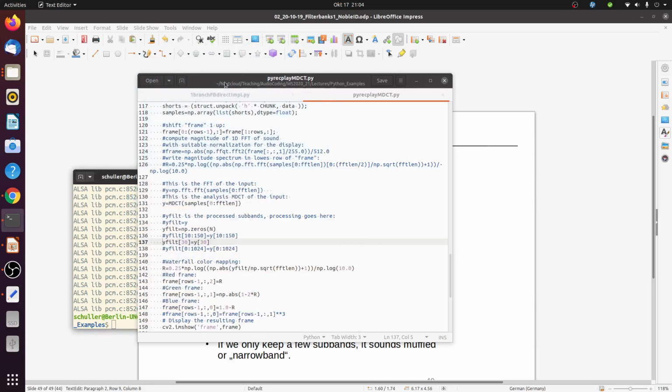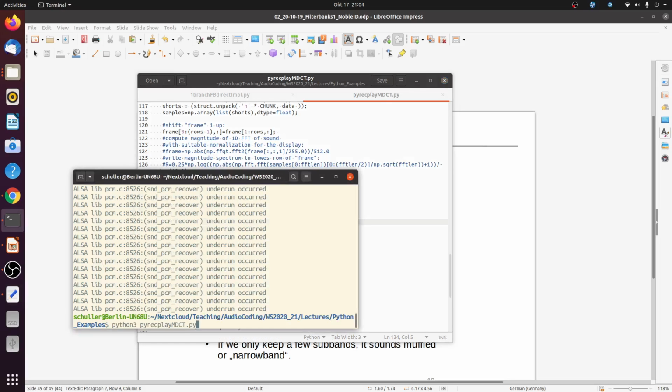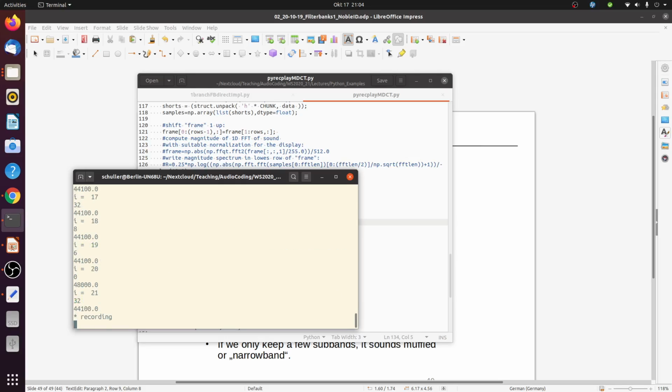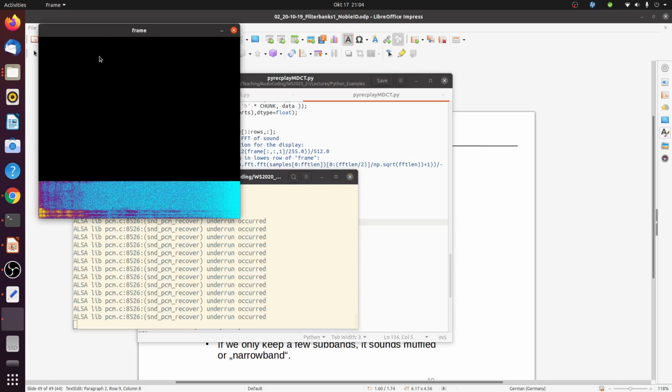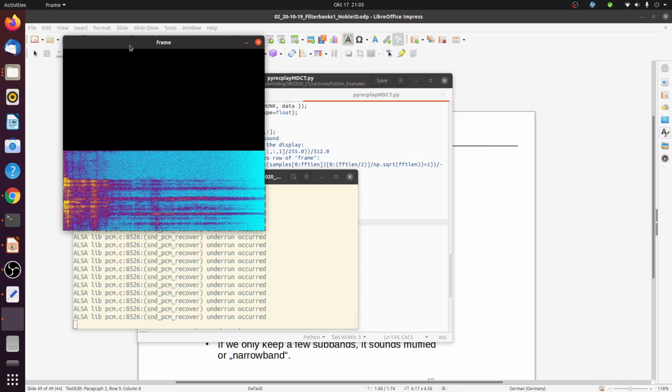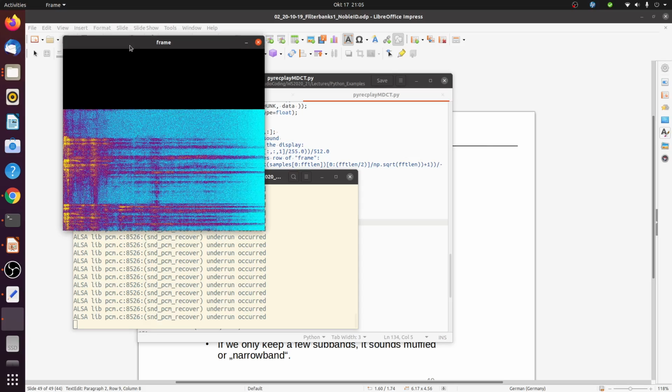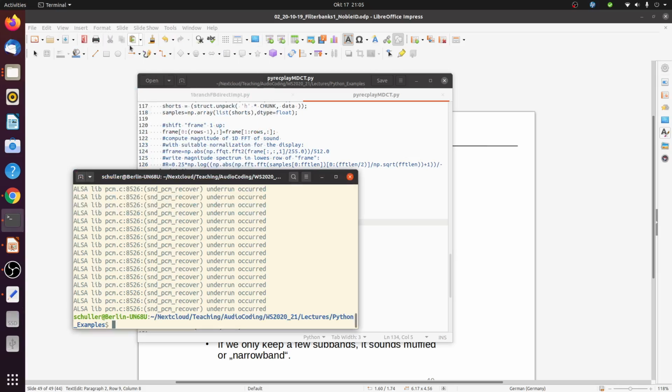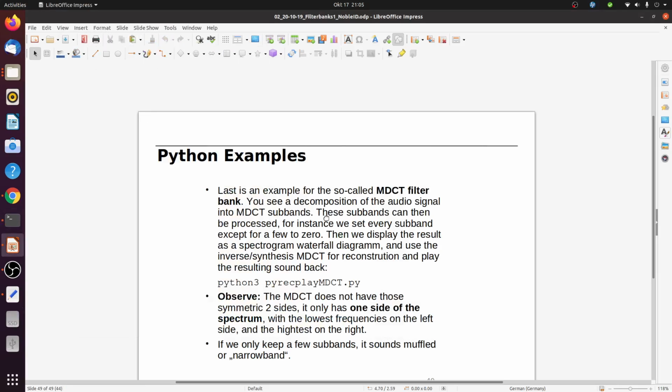So let me go back to the full band, passing through, so reducing the volume and back at full bandwidth. This is full bandwidth. Yeah, so that works, right?